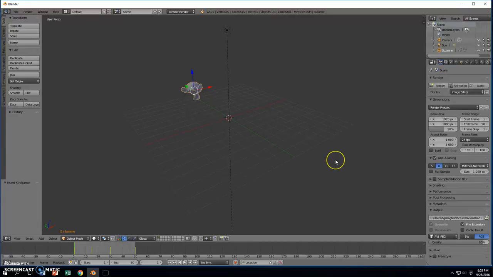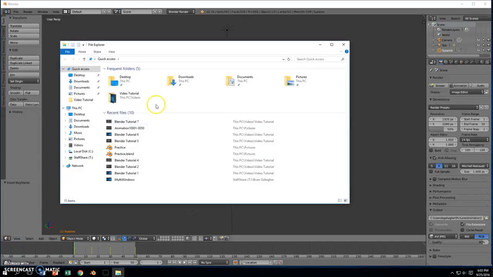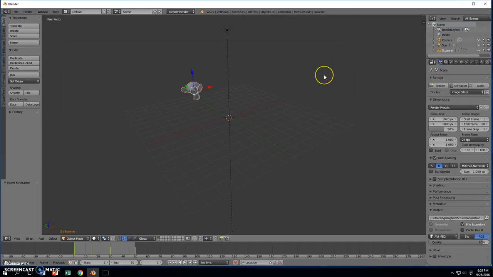And one of the things that you will need to do when you get into your file and your animation is turn it in for an upload. So there you can turn it in to me and I can make sure that you've got some things going on. If you're having trouble with it, go ahead and post a comment to me, maybe send me an email, and I will try to get back to you if I don't get to you in class.